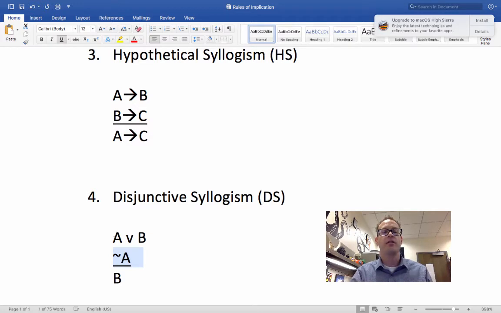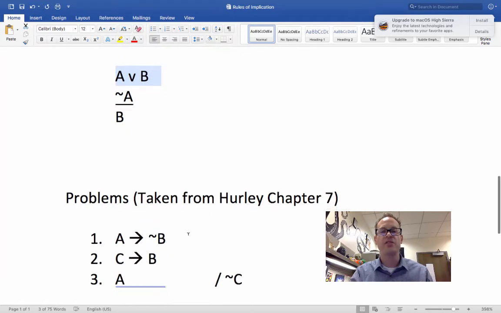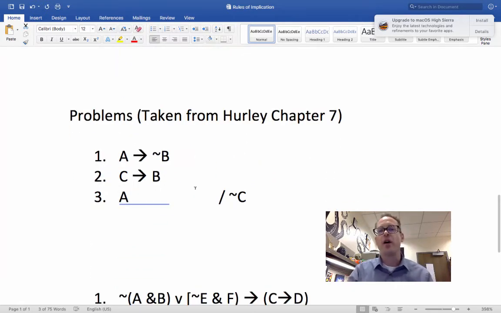It just says, look, one of these options is true. It's not this first one, so it's got to be the second one. Okay, now, how is this all going to look? Let's work a problem and you'll see how it goes. Now, the first one is fairly straightforward. The second one is a little more complex. Let's work it.